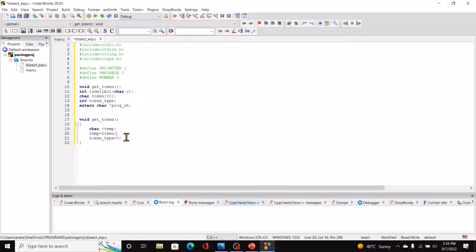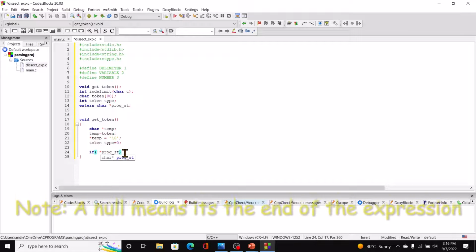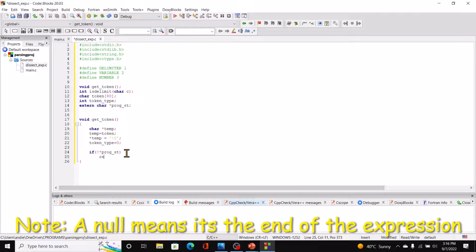Okay, so it's going to hold the address of token, and like I said, we'll see why we need it shortly, right? We could also put in *temp equal to a \0, indicating it's got a null there, right? Now we check if not *prog_st, right? Which means there's a null there, then what we do is we just return.